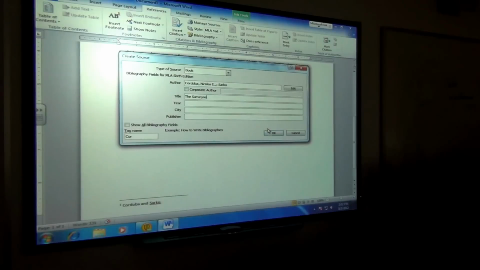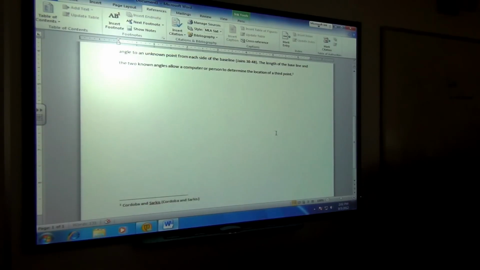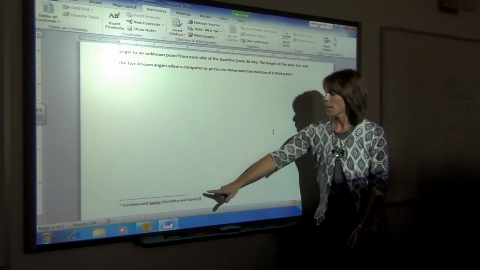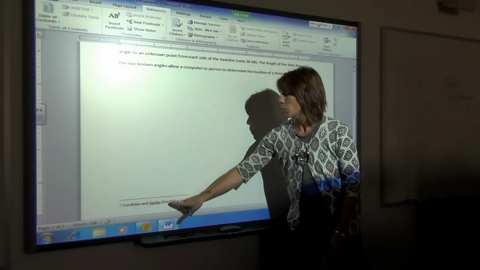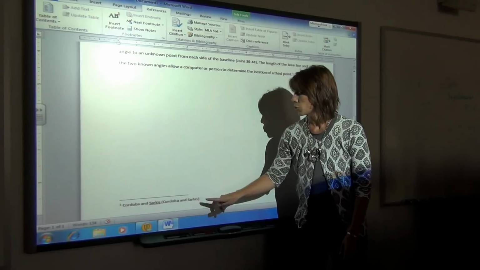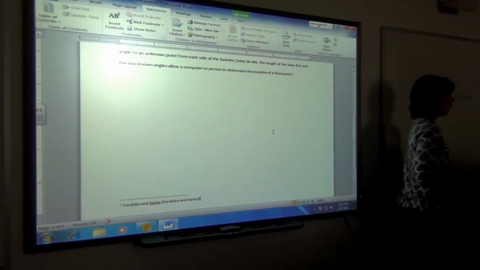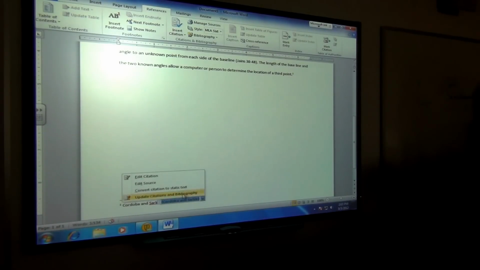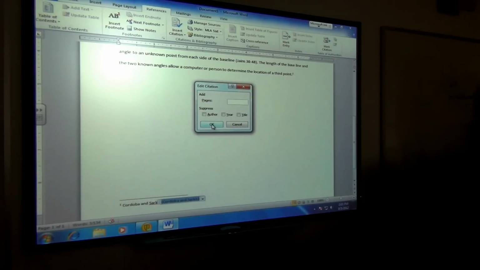You would take time to fill in all the details. You'll okay it when you're done. Then chances are, again, you're going to have to edit the citation. Since we've already mentioned the author's name once, we don't need to duplicate it again, so we'll just show the 25. Like we looked at last time, the citation probably doesn't come over correctly, and if you select it and edit citation, I want to add the page number of 25 and suppress the author.